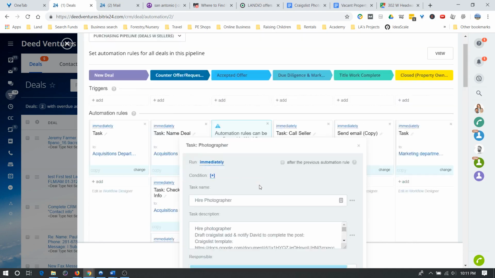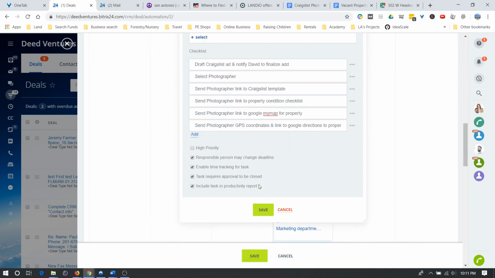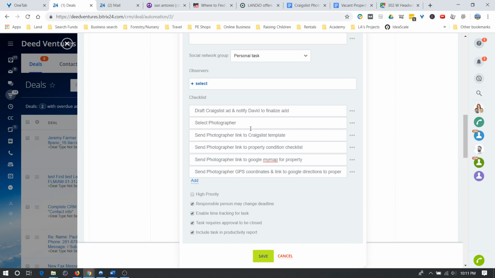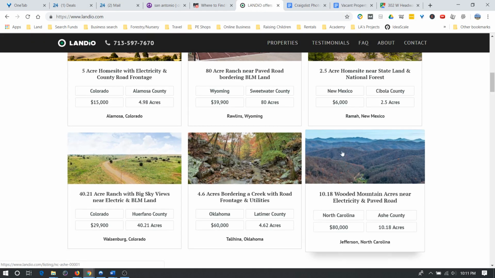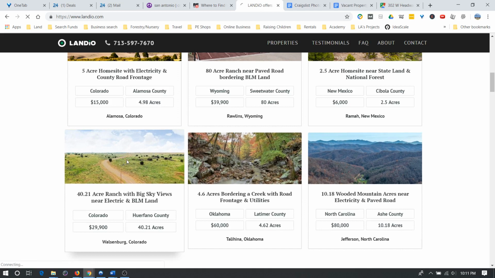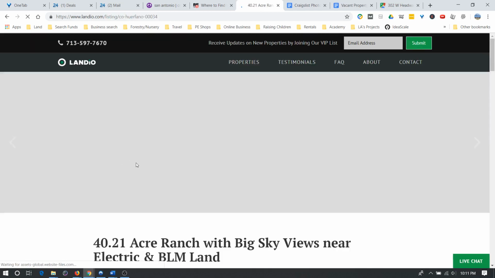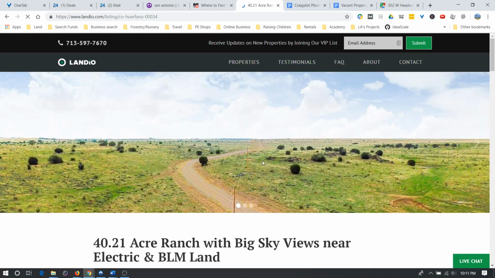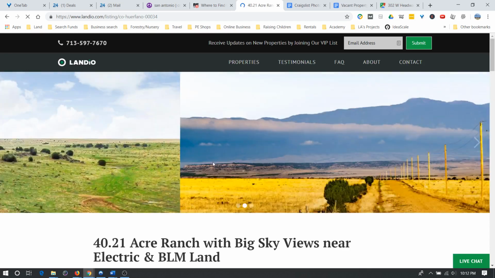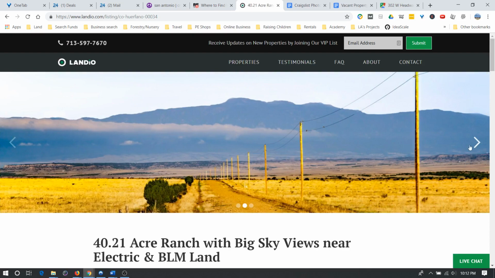So that's it. Hopefully, we find good photographers for our properties that take shots that really make people want to buy them. One of the things that we have in the Craigslist posting is a reference to this Landio site, because they tend to do a good job of getting photographers, even for boring properties. Like this one would probably be pretty boring. It's just pretty flat, but they get a photographer that does a good job.